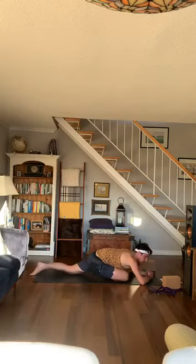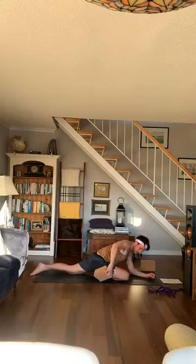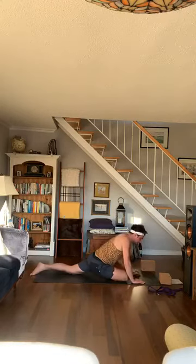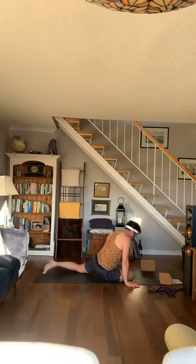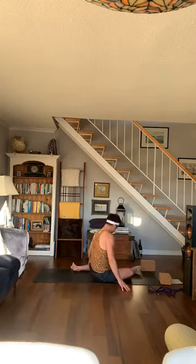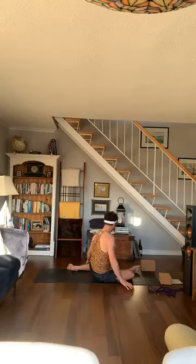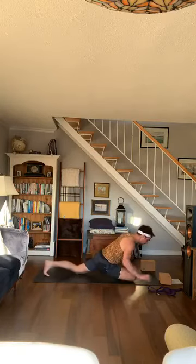So again here, if you have any knee issues, you can grab your block or your pillow, just slide it underneath your right hip. That might help you. Or you can take 90-90 pose. So you're gonna send your right shin parallel to the front of the mat and bring your left foot in behind you like this. So both legs are on 90 degrees. So whatever feels better for your body.